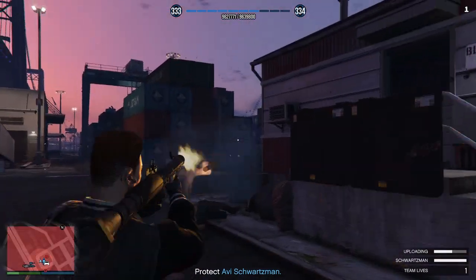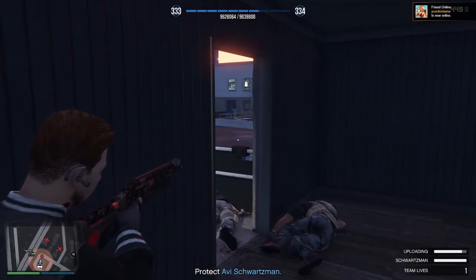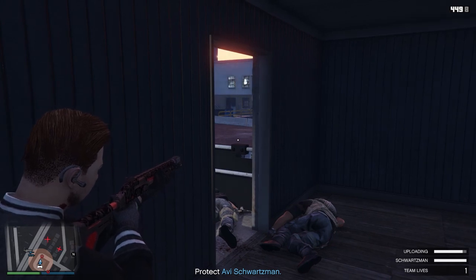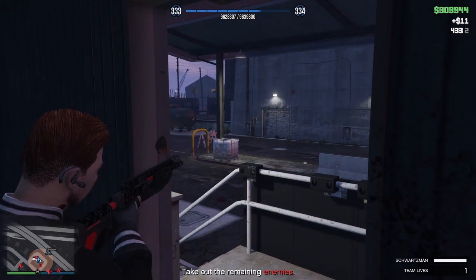For the armoured vehicle, use your RPG to blow that up, and when Avi is getting close to finishing the upload, weaponized tampers are going to spawn. They are very easy to blow up with a minigun in just a few shots. Okay, once Avi has finished uploading, you'll have to kill the remaining enemies.